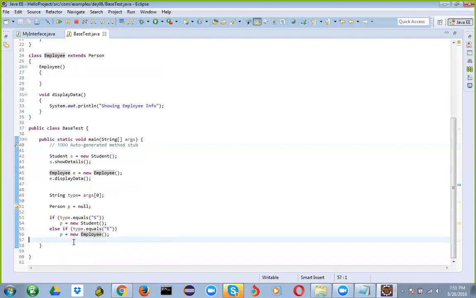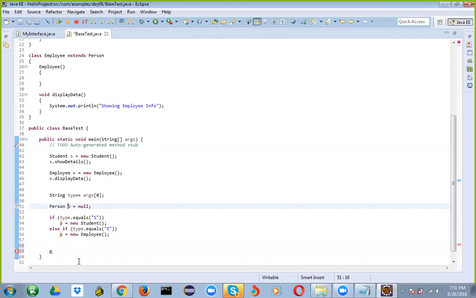Now you have a reference which holds an internal instance of student or employee, right? So if I ask you to call show details or display data, which method are you going to call on P? I want to show the details of the object which is there in P. It can be a student or an employee, that you don't know. It depends on the user entry. So which one are you going to call?